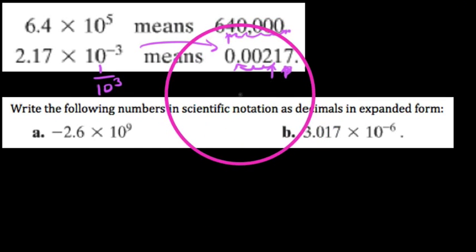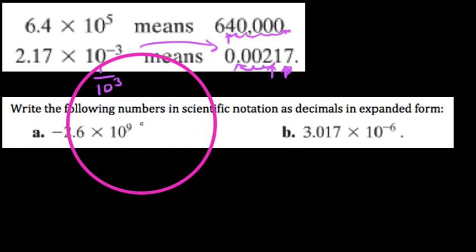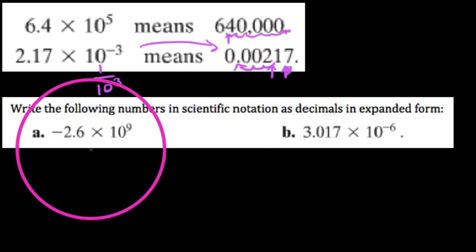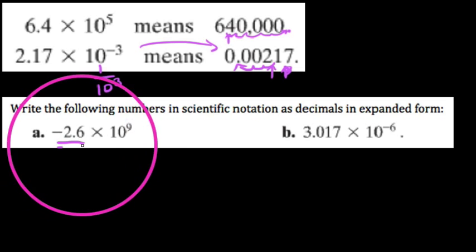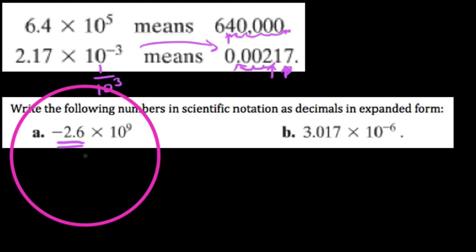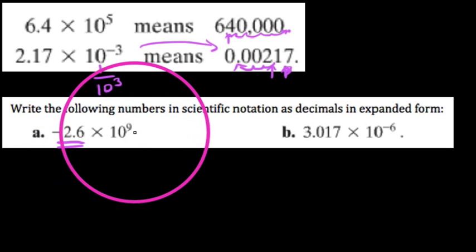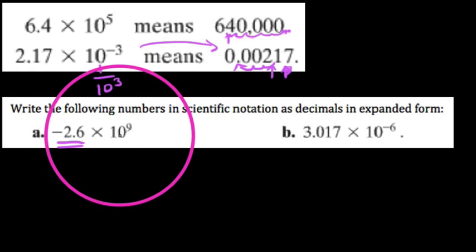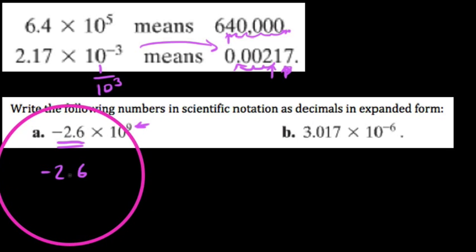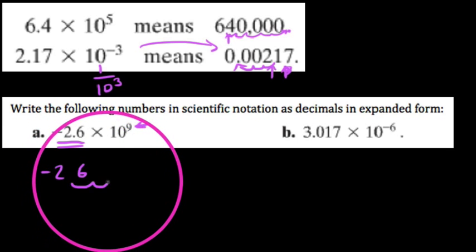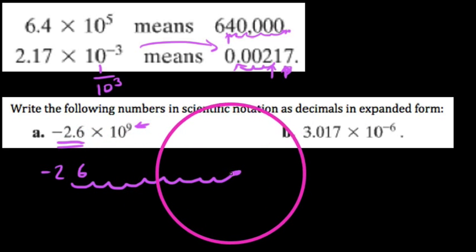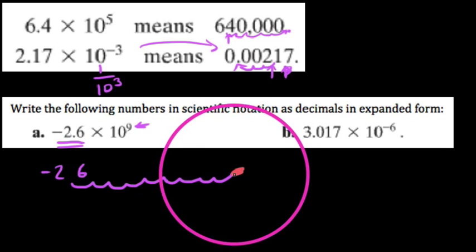Let's use this idea to check that we can expand a number and rewrite the decimal in expanded form. Here are a couple of scientific notation numbers. Notice we have negative 2.6 times 10 to the 9th. Of course, the absolute value of our numerical factor, 2.6, is between 1 and up to, but not including, 10. If I rewrite this in expanded form, we're multiplying by 10 to the positive 9. If your exponent is positive, you just move your decimal to the right. So I write negative 2.6, and I count 1, 2, 3, 4, 5, 6, 7, 8, 9. Let's put in our decimal right here, and I'll draw a little arrow there.